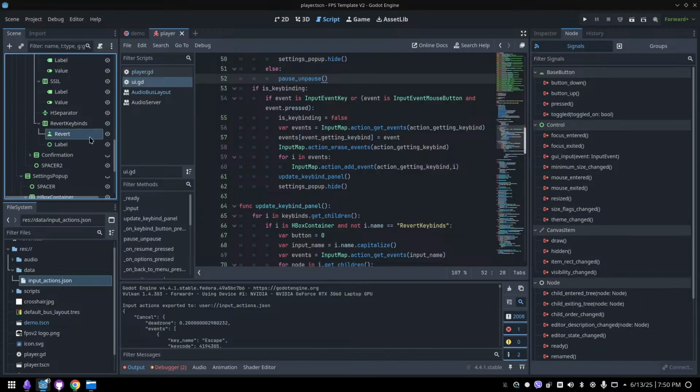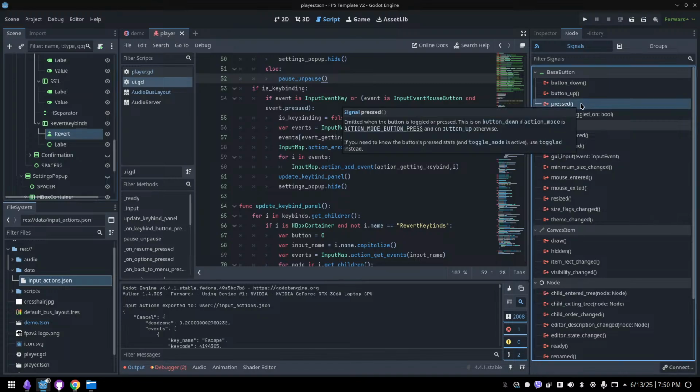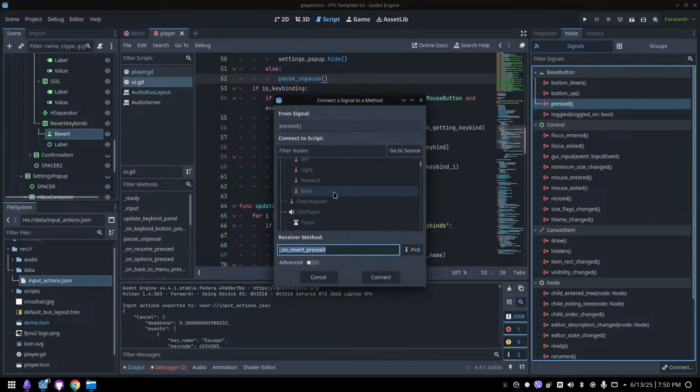Revert. The most annoying part is just going back down here just to do it.